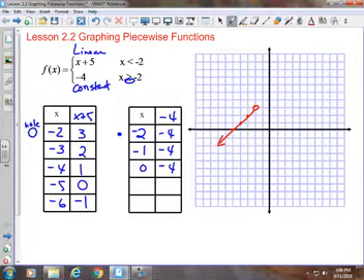In our next line, we're going to start at (-2, -4) with a closed circle. -1 is also -4, 0 is -4, so that's a horizontal line going to the right, because that's a constant function. Constant functions are always horizontal lines. Linear functions slant. My linear equation has a slope of 1, and my line is going uphill, up 1 over 1, up 1 over 1, so I know I've got it graphed correctly. As we go through these, you may want to take some notes so that you have some examples to go by as you're doing your own.